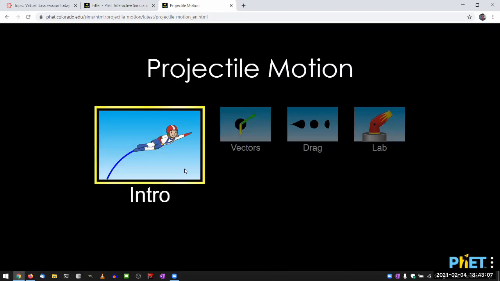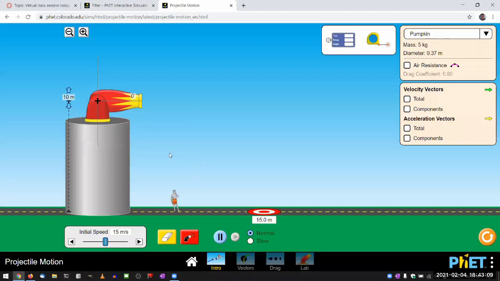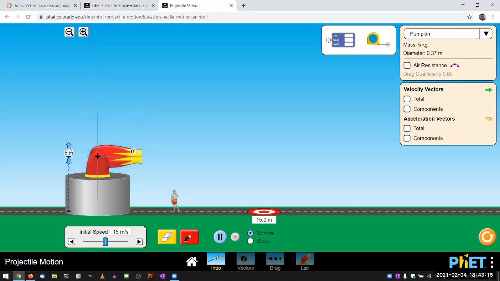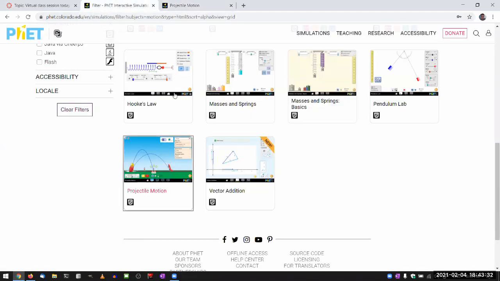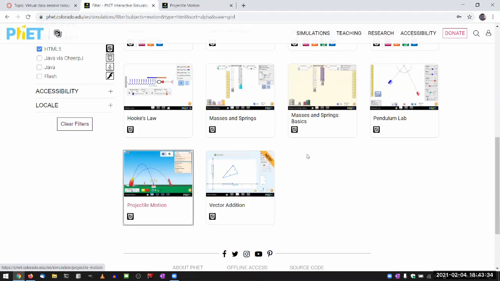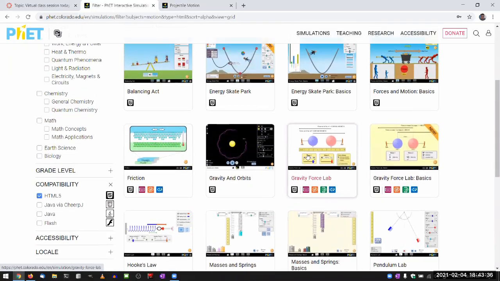So this is what I like to use. And I'll play with this for a bit, but I wanted to show one trick in case there were some people looking for one of the simulations I was using. There was a simulation I was using to illustrate centripetal acceleration. And if you are looking for it here, you will see that you don't see it here.